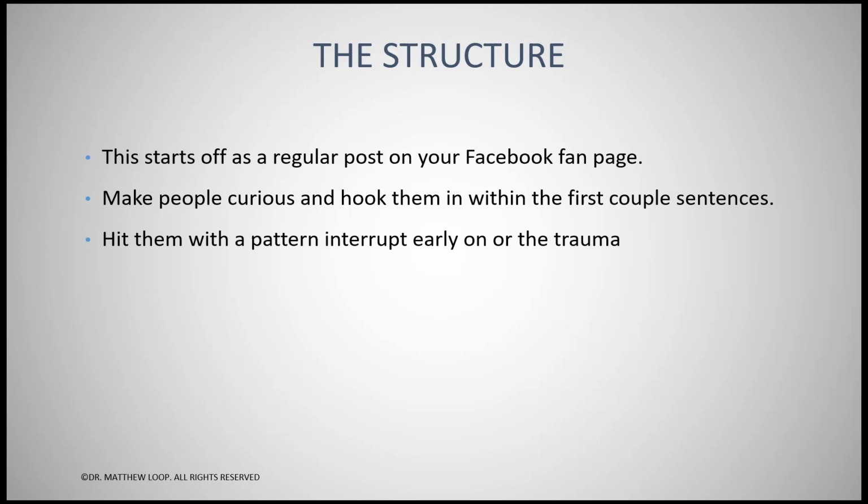Then you need to hit them with a pattern interrupt early on, which is typically that third or fourth sentence, and or some type of trauma that they weren't expecting. That's important to understand. We want to just grab that reader by the throat, show them something that they weren't expecting, so they have to now finish the story. They've got to close the loop in their mind to see how it ends. Then you just tell your story or have the patient tell their story. Now, we're going to talk about using your personal story today, you as a chiropractor or maybe somebody close to you, but you could easily duplicate this process if you have a very compelling patient or relative story that fits this bill.